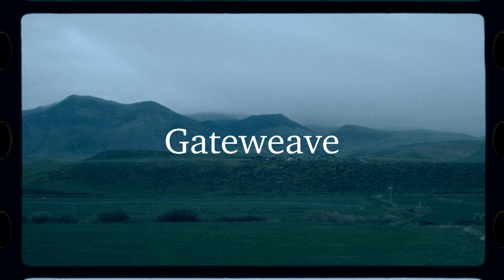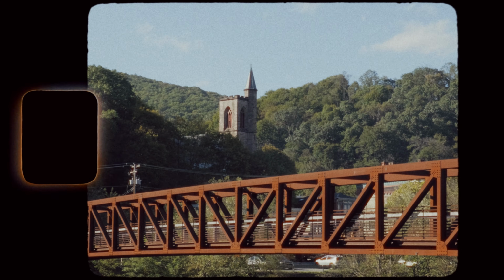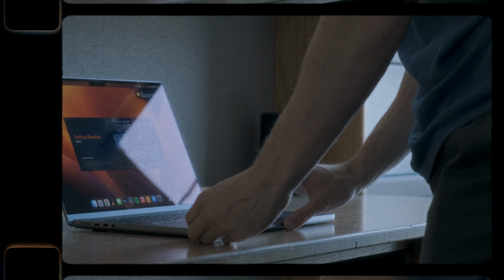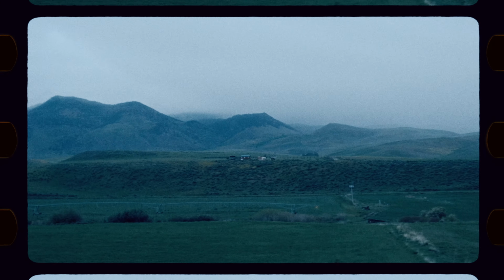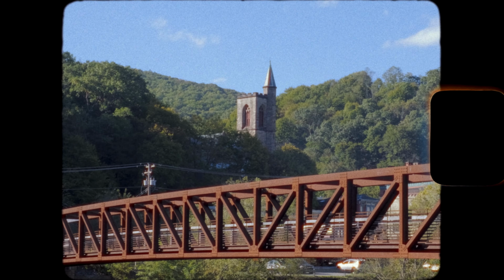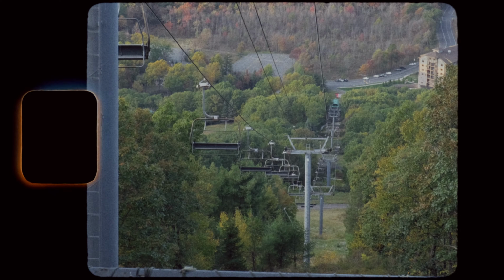Next we have gate weave. This I would say is even more important than film grain, because even if you don't have film grain, if a film is shot on film and they clean up all the noise, they clean up all the grain, they will still have gate weave. And gate weave, basically what it is, the picture moves ever so slightly and it gives it this livelihood. A great example of this would be the new film The Boy and the Heron. You know it's shot with analog stuff because you can see each frame is moving ever so slightly, which gives it this lively feel and it makes the animation feel alive.